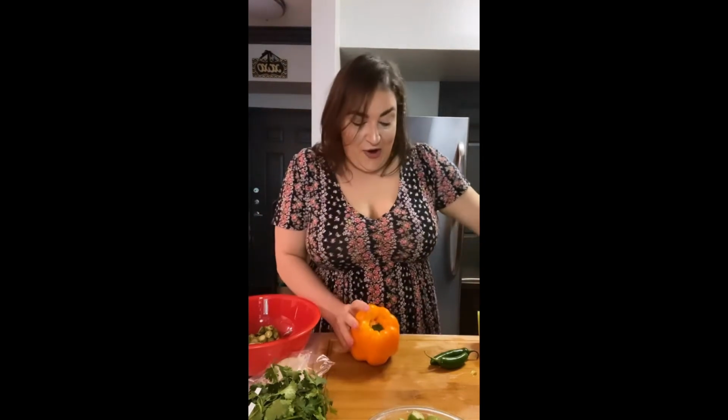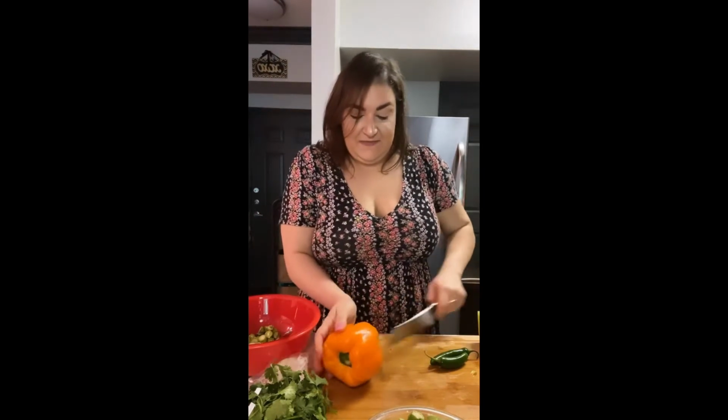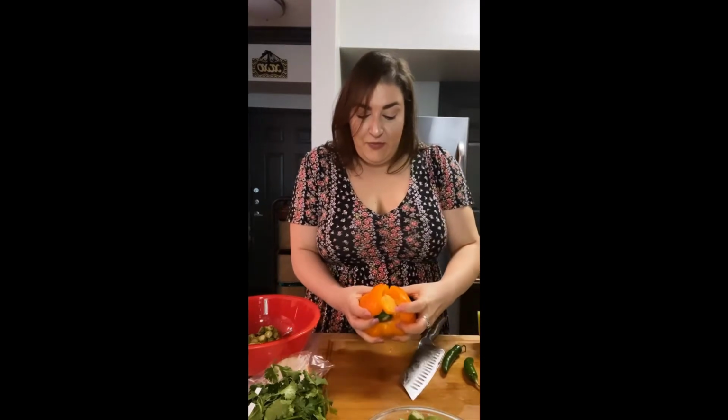Cilantro, tomatoes, bell pepper hack. You pop through the top, then you get all the flesh. Look at this magic. You don't lose any of your pepper.